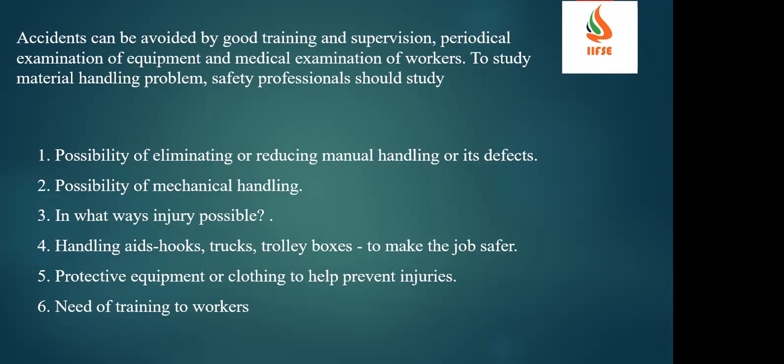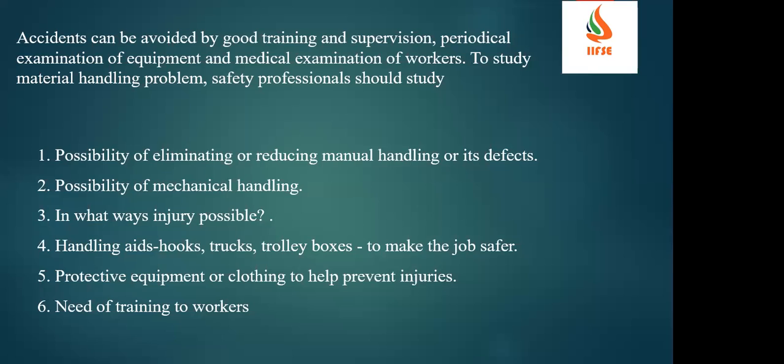For example, man: whether he is trained, whether he has experience handling such a kind of material. Machine: he is using any tools or any machine, whether that machine is suitable, whether it is tested, whether it has a fitness certificate, whether it has been inspected, whether the operator knows how to operate that equipment. Then in method, we see what kind of method he is using to lift. Maybe in manual they use different methods, and in mechanical they use different methods. Whether the method he is using is suitable to handle the kind of material they are lifting. Man, machine, material, and method.